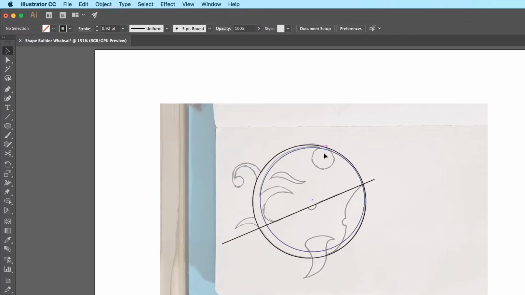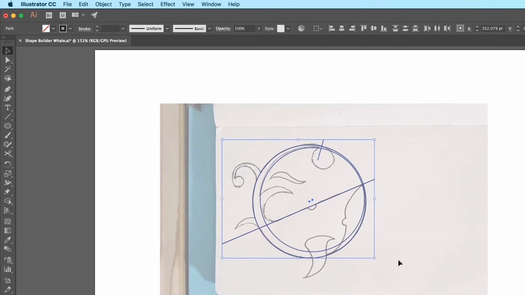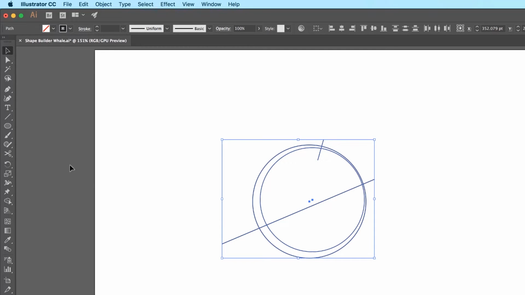Let's start with that actually, and I want to lob that bit off. So I'm just going to use the line segment tool and draw a little line through here. So I'm going to select it all with my black arrow. And to make it easier for you guys, on my layers panel I'll turn it off to see what we're doing. So if you've never used the Shape Builder tool, be prepared. This thing is awesome. There it is there.